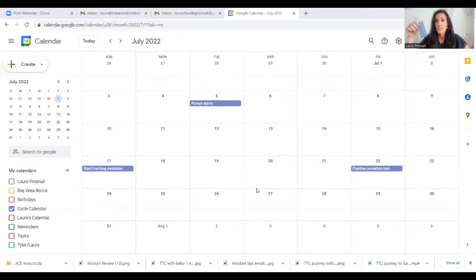Basically, what this measures is the LH surge, which is a hormone that spikes before ovulation happens. So when you get the positive test strip, that means ovulation is going to happen anywhere in the next 12 to 36 hours, and that can change each month. There's no way of scientifically, 100% accurately pinpointing when you ovulate every single month, because each woman is a little bit different. Each cycle can be a little different. Let's say one month you ovulate within 12 hours of getting that test strip. Well, some women it might be a day or a day and a half later, and that's okay. It's just about understanding the gist and what the regular markers are for your cycle.